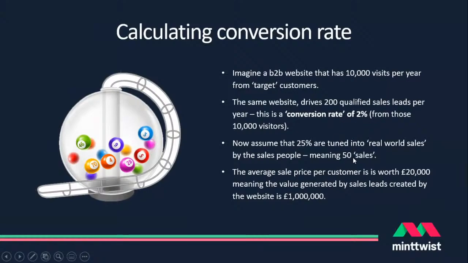Then you would ask, just roughly, what is a customer worth to you over a year, or whatever is meaningful for the client? Then you can say that if it was £20,000 for each software technology client, the average customer, 50 times 20,000 is £1 million. So you can say that website's generating you £1 million. Just having that conversation, in our experience with clients, it's eye-opening for them how valuable or not potentially their website is.